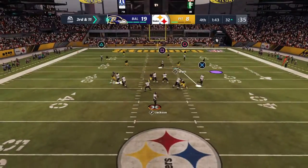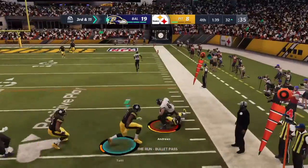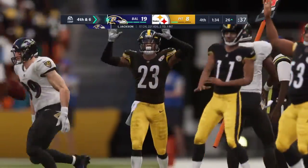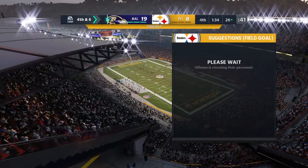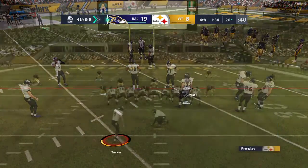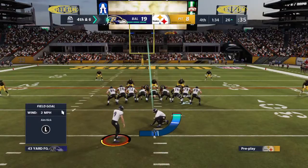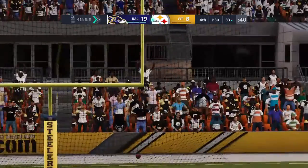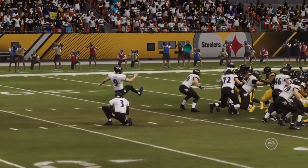They'll fake the give to Ingram. Now Jackson. Flush to his right. That's caught by the former Sooner, Mark Andrews. And he'll be a little shy of the 25 here at the 26-yard line. Now the Steelers going to use their third and final timeout, as they'll get it with just over 90 seconds to go in the ball game. Here's Justin Tucker now for the Raven field goal try. On the right hash, it's a 43-yard attempt. And this is just outside the right upright. It's no good, and this score will stay right where it is.